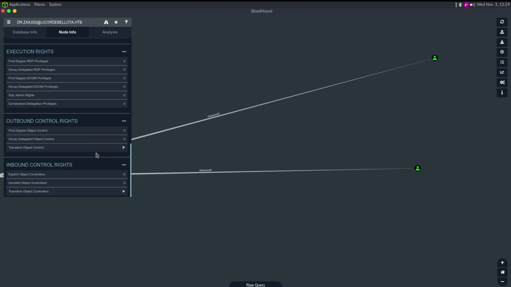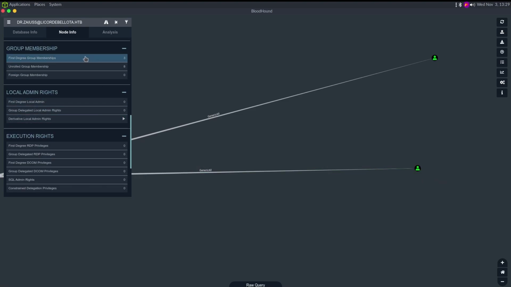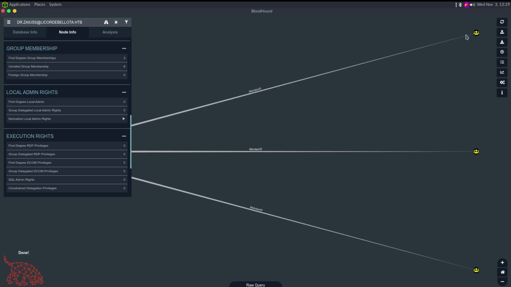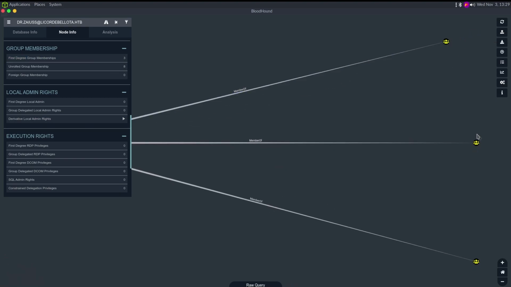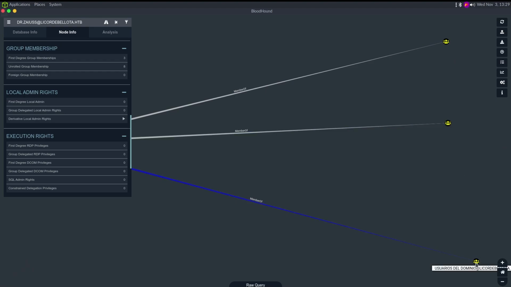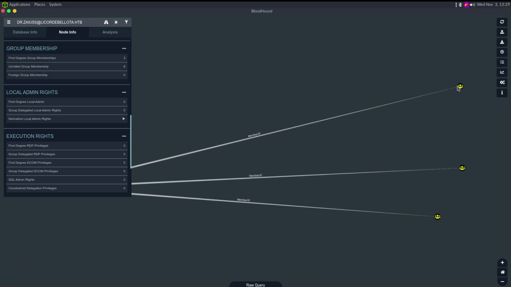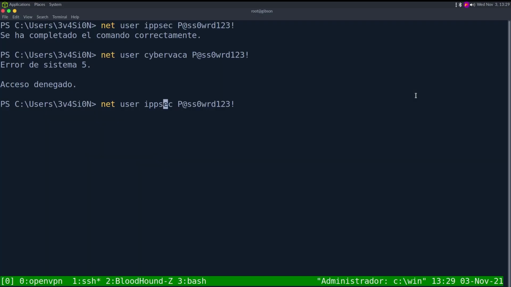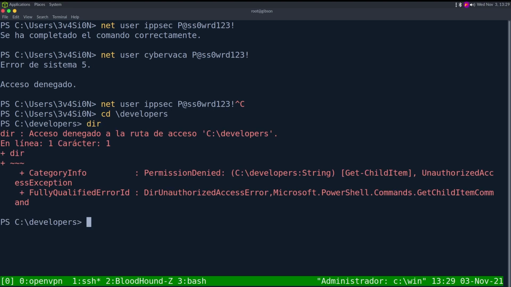And if I look at the groups here, he's a member of three groups. We have Developers, WinRM, and Domain Users. So this user is more interesting because he's a member of that Developers group. And on Evasion, there is this developers folder that we can't access. So I'm guessing the Superfume user can now access this.